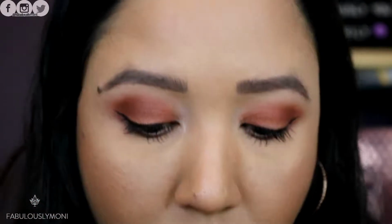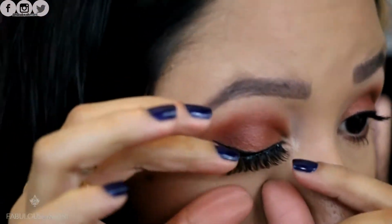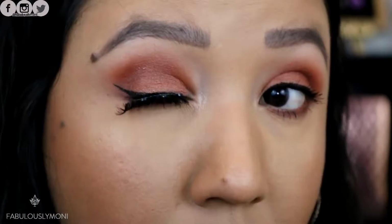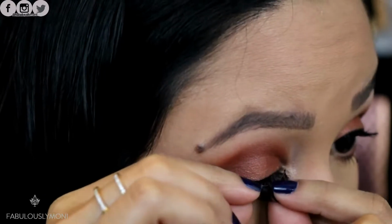So let me bring you guys in closer again so we can try it. So we're gonna position this. I feel like this is the hardest part, to position the stupid lash on the top one. Okay, just breathe. Just breathe, Moni. Okay, we're gonna try and position this on the top one. Am I out of focus, guys? I don't think you guys can see what I'm doing, huh? Okay, so I'm trying to position this on the top one. God, these are so hard to put on the top.